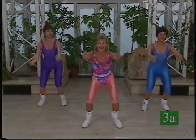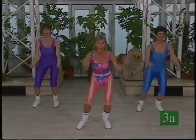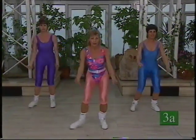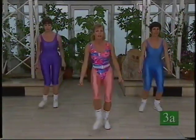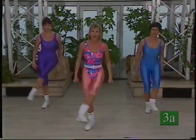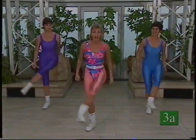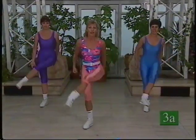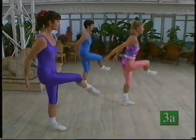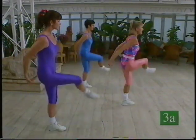Good. And fours, change, one, and lift, two. Keep that heel up, three. Pull back, change, pull back, and lift. Back, and lift, good. And twos. Last time.